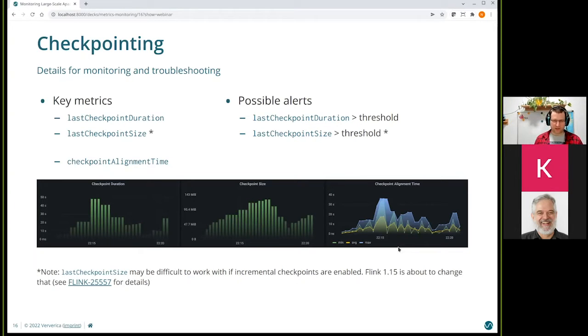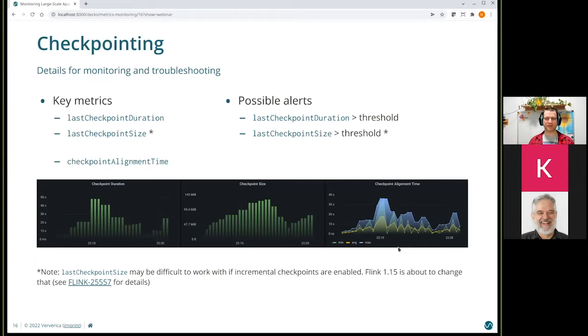There's, however, one downside to this metric, and this is if you're using incremental checkpoints, which is quite common. If you're using RocksDB as a state backend, you can opt in for incremental checkpoints, and then only the data that has changed will actually be written to the checkpoint file system.